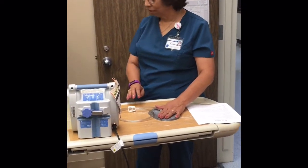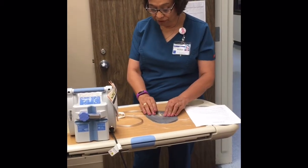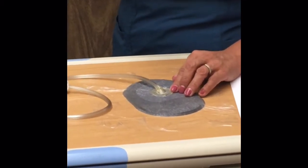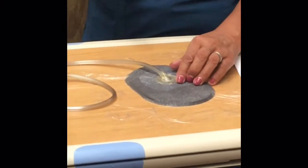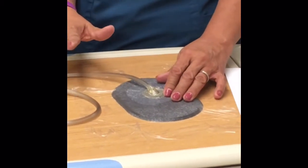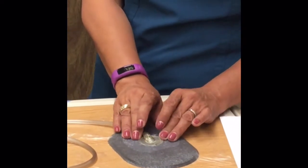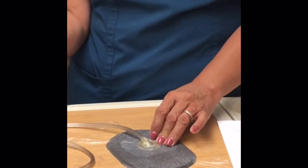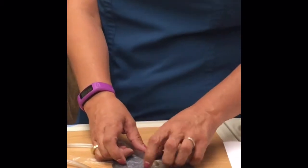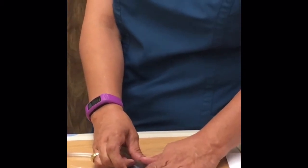So what you do at this point is, I always tell people, work from the trackpad out. You're going to run your fingers along it and you'll hear a hissing noise. You're going to have to get a little close. I can't tell you how many places I put my face, but you have to do what you have to do in order to find it. If you find that it's around the trackpad, go ahead and just clamp off the machine, take off this trackpad, replace a new one, and you are done, okay?